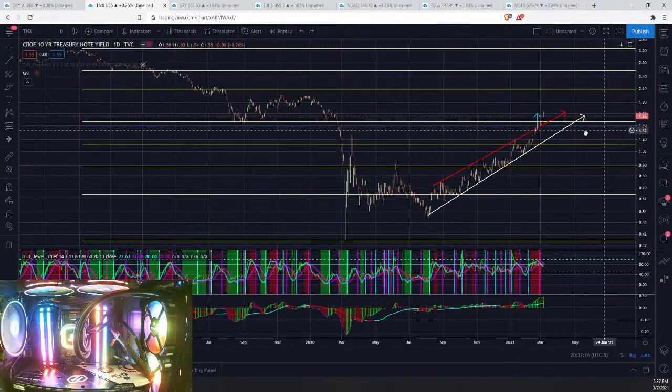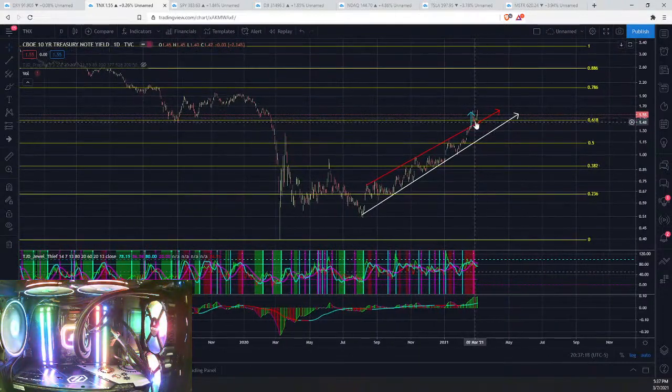Most importantly, though, we did break through on that Fibonacci level, the 618, came down and found support back on top of it. So now our next Fibonacci target is going to be the 786, which that yield is 2.09%. Obviously, like we've spoken about previously, the 1.5 level is very important because that's going to cause people to de-risk from the stock market, as essentially the S&P dividend is roughly 1.5%, what the S&P pays you as a dividend annually. So the stock market is essentially betting on public companies, whereas buying a 10-year treasury yield is betting on the stability of the government in that same period of time, essentially.